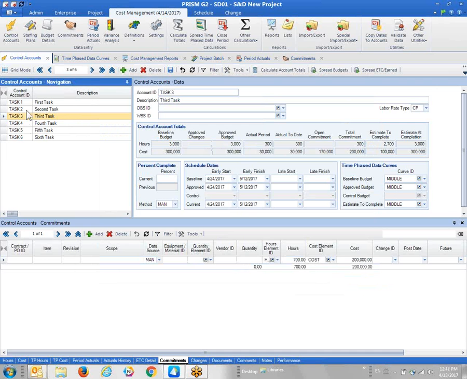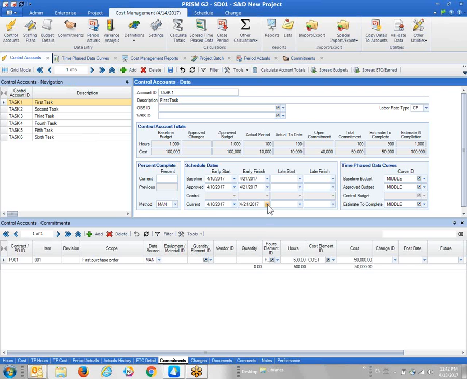So I have committed tasks and actual costs for 3 accounts. Now, how do I update the forecast? Well, just go in here and change the dates. That's all. So the first task, let's assume that the plan was to have it done by April 21st. Let's say we're a week late there. So I'm indicating a new finish date.